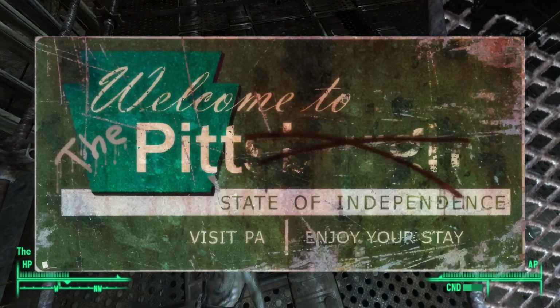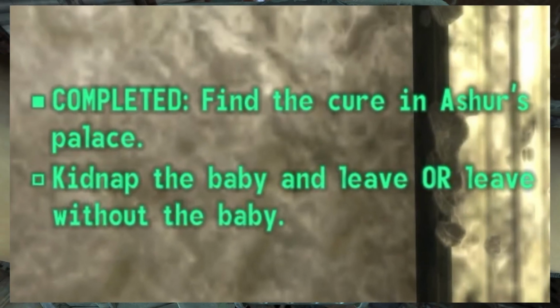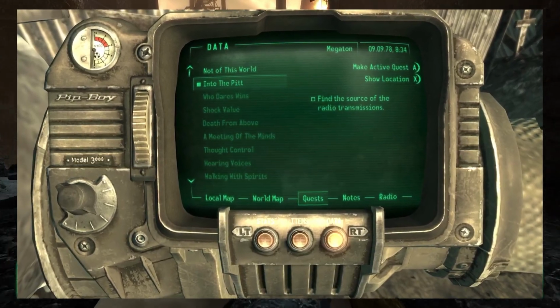In today's video, we will be discussing the Fallout 3 DLC, The Pit. More specifically, what is the best decision to make in the ending of this DLC? To make this decision, we should go through the main questline of The Pit. This DLC begins with a quest into the pit.